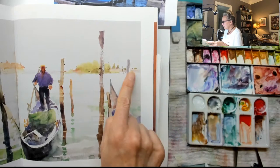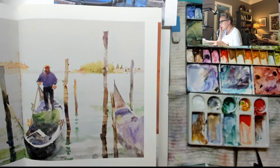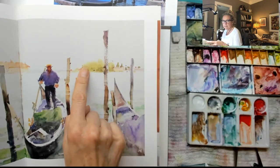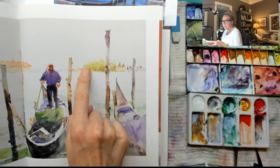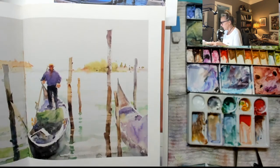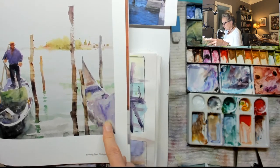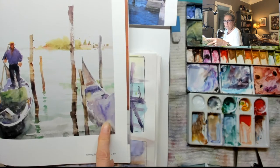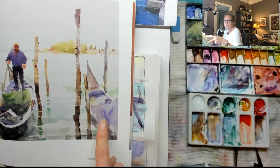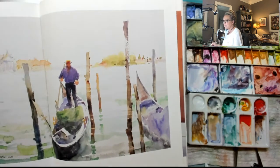But very little detail back here. That's why I really encourage you to get into your sketchbook and just play. Do simple little sketches of things and play around with it. And look at how loose this wash is here. Do you know why this one is real loose like that and doesn't have hardly any hard edges? Who can answer that for me?